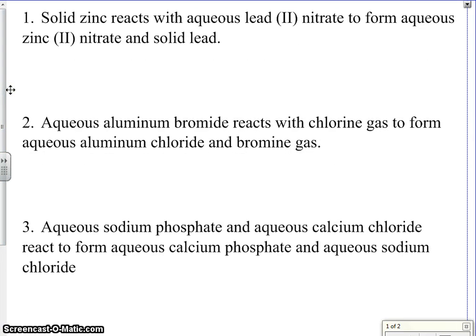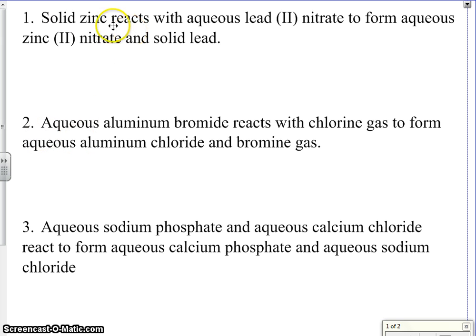Alright guys, I want to spend a few minutes going through how to write skeleton reactions. We'll focus on balancing in a later video, but I wanted to see if we can get some more practice in, because some of us are having an issue with getting the naming down. Just as a reminder, naming hasn't changed. It's the same naming we did in the last chapter. All we're doing is taking the compounds and putting them into a formula.